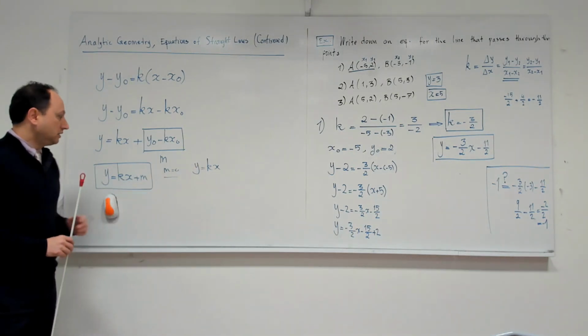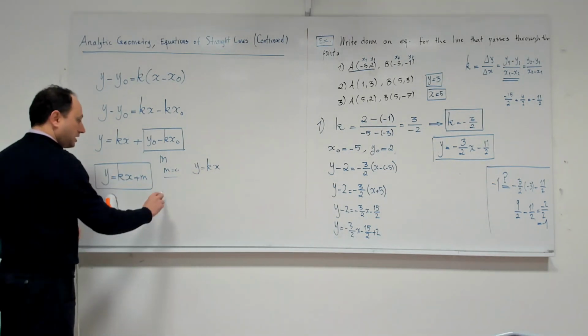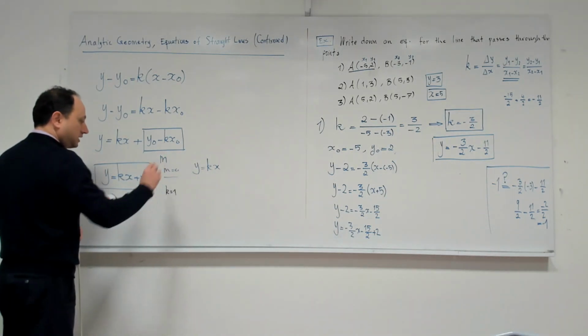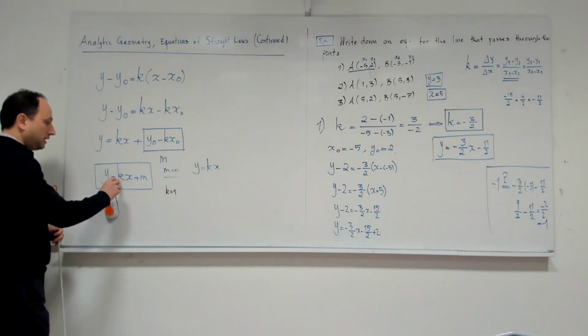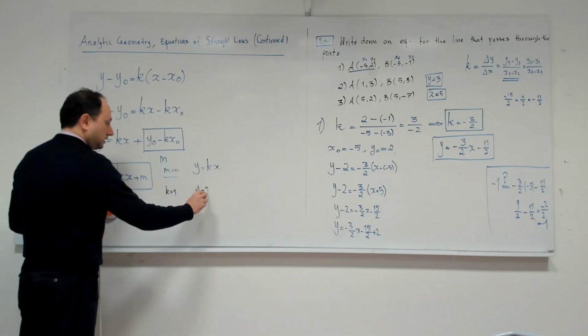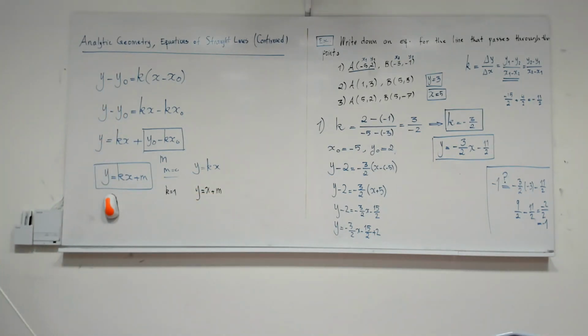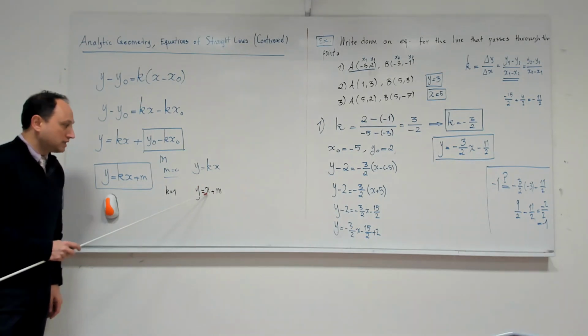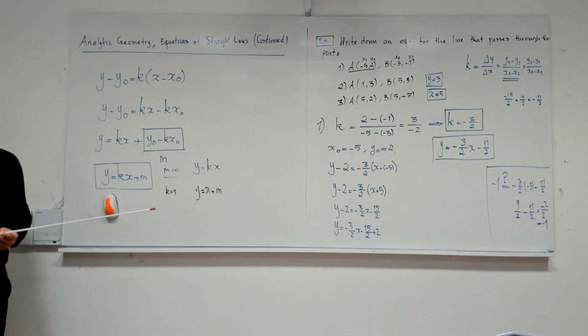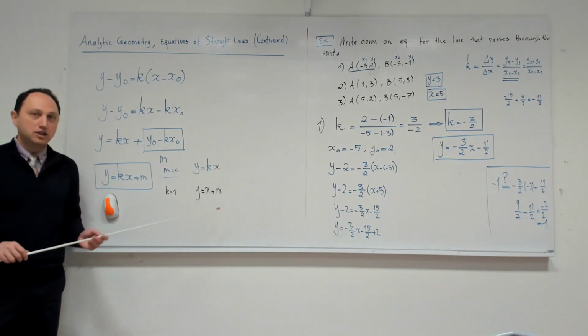But let me do it the other way around. This time, let me keep k a fixed number. So let me give k equals to 1. And then I would write y equals to, instead of k I put 1. And then I change m this time. What do you think will happen? Because here, if I ask you what is the slope, it is 1 and fixed. So it means that the angle is fixed. But when I start changing m, what will happen?